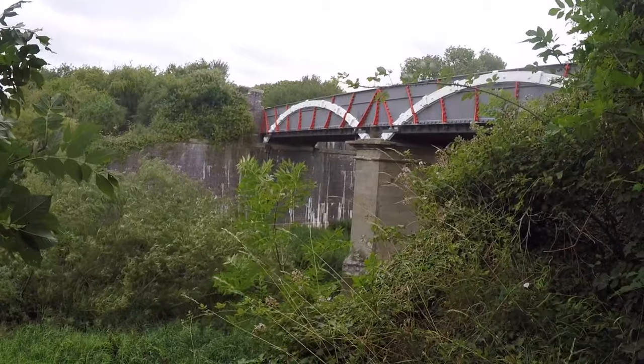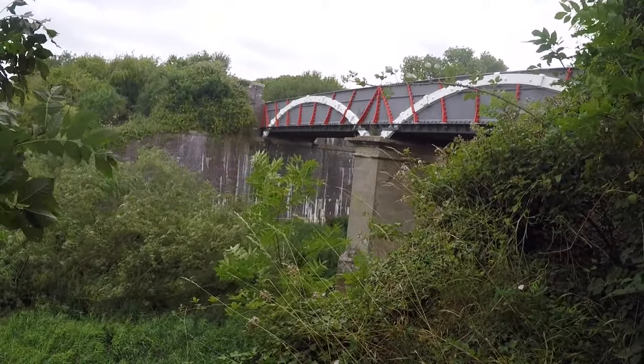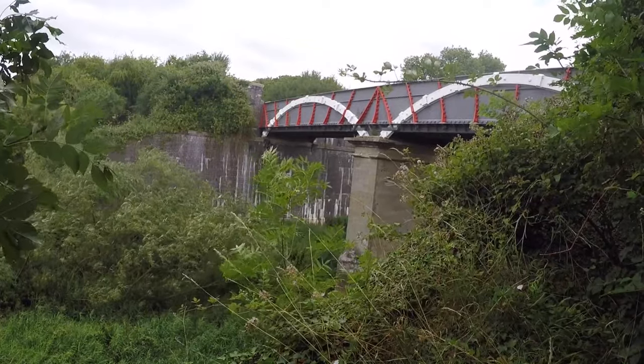Now, one day, when I come through here and the vegetation is down, I'll go in search of the lost locks section. I know I can find one bit for you, and I'll show you that before we leave. But for now, I'll leave you with a lovely view of the Iron Trunk Aqueduct, and we'll go and have a wander up to Cosgrove Lock and take a look at that 1 mile of canal which is being actively restored by the Buckingham Canal Society.